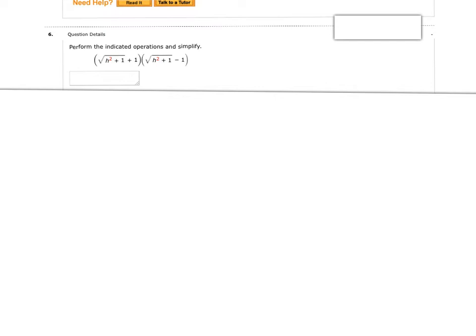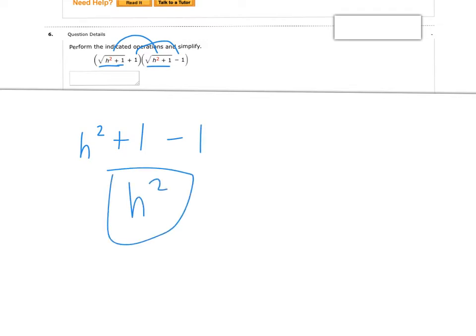All right, next up here, number 6. These are actually, again, conjugates. You'll notice if you kind of just think of this all as one thing, then it's the same thing but 1 plus and 1 minus. So if I multiply a radical by itself, the radical just goes away. So that's actually not too bad. And then I do last times last, and that'll just be minus 1. So actually all of that's just going to leave me with h squared.